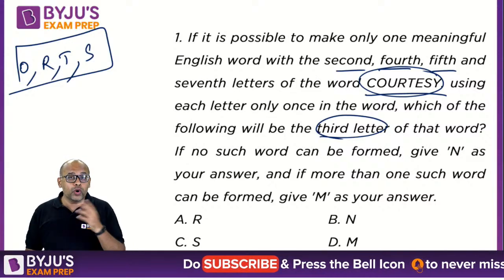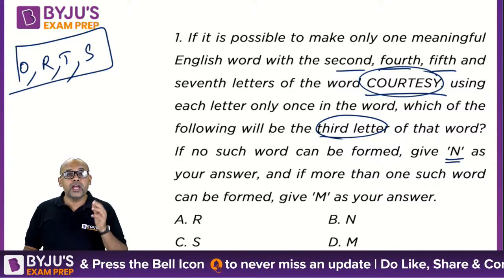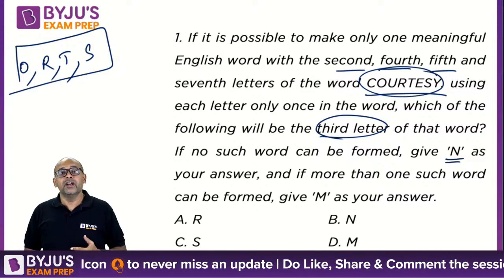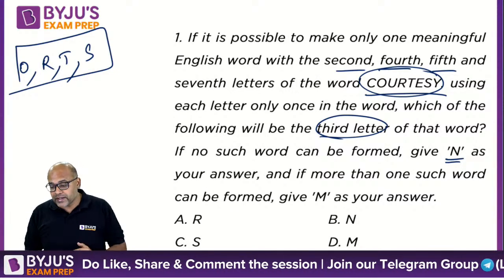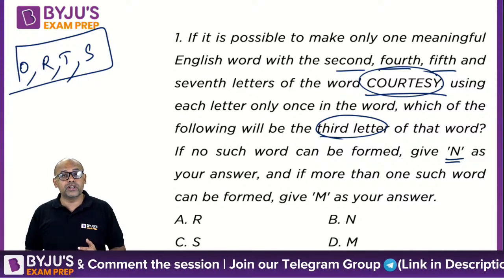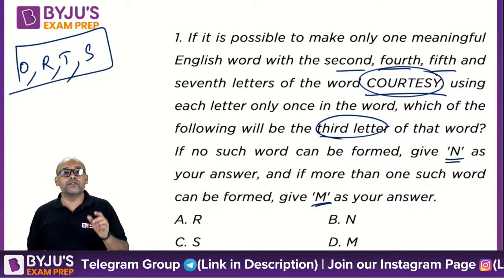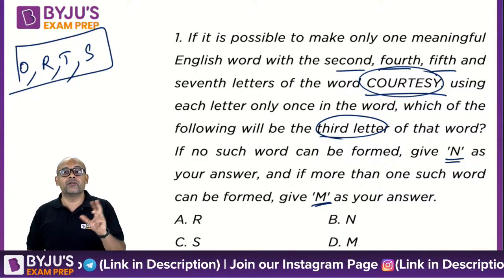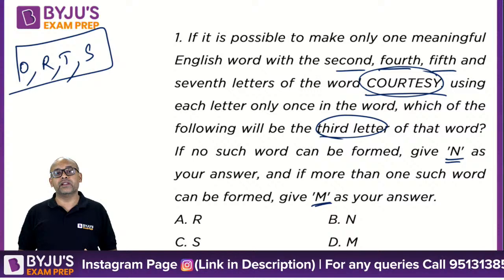If no words can be formed, we give the answer as N. If you have more than one word, then obviously the 3rd letter could change, so there cannot be a single answer. That is why, if more than one word is formed, you cannot give one answer because the third letter will be two different letters, hence mark the answer as M. That is the logic behind this question.